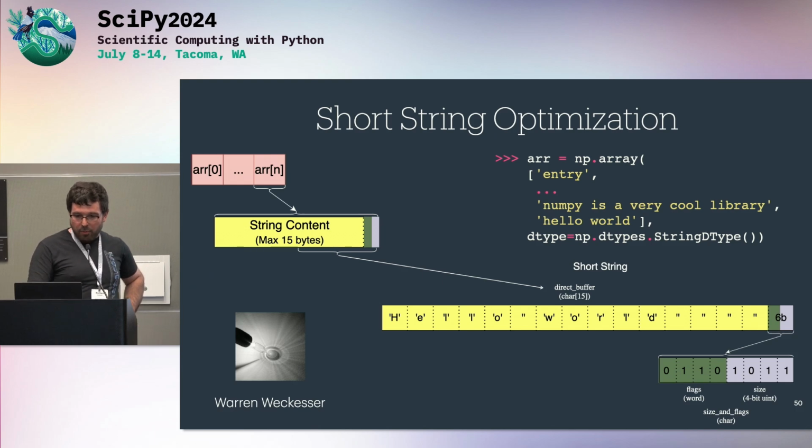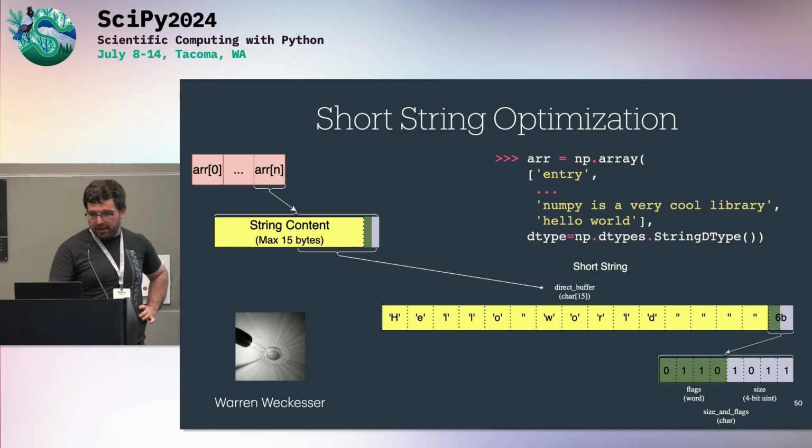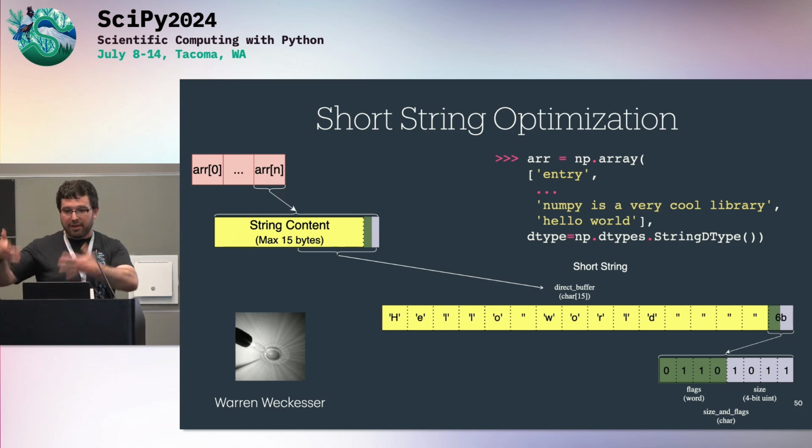Another cool thing it supports is short string optimization. For example, in this array, the last entry is hello world, and that only needs 11 bytes to store. The struct that's stored inside of the array is 16 bytes, so we can just store the string contents for small strings directly in the array buffer. This is a neat optimization that means we don't have to do heap allocations unnecessarily if we could just store it in the allocation that we already had.